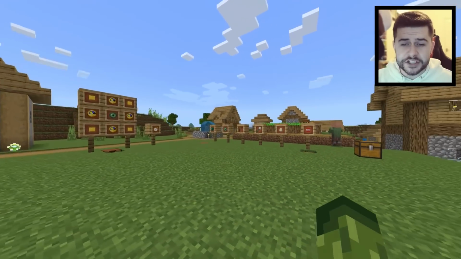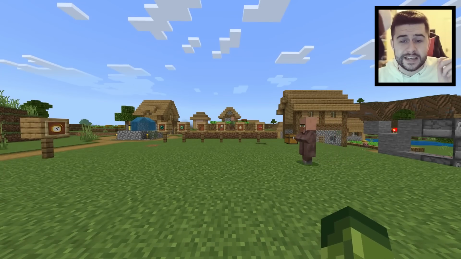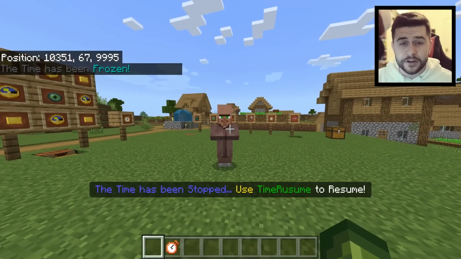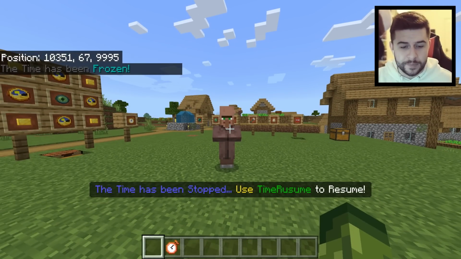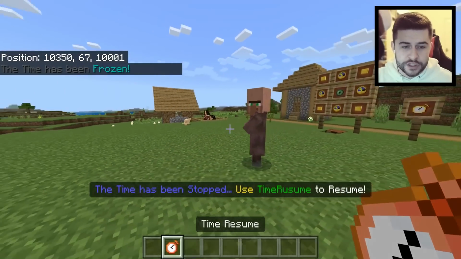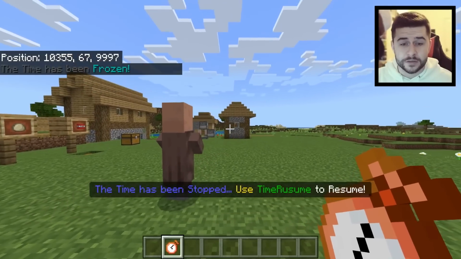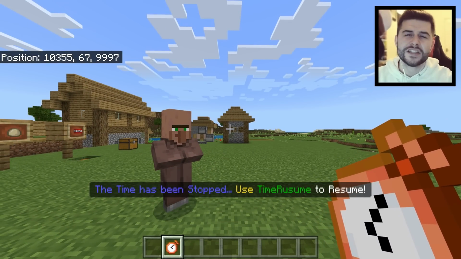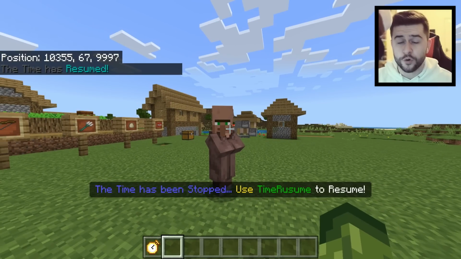So I've actually checked out an add-on very similar to this in the past, which lets you completely stop time there and then, but that was all done with commands. This one is all done with an in-game item. This can stop blocks, projectiles, mobs, entities, you name it. It can stop it or resume it.